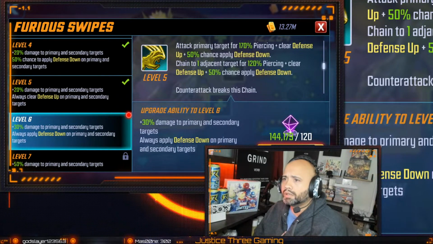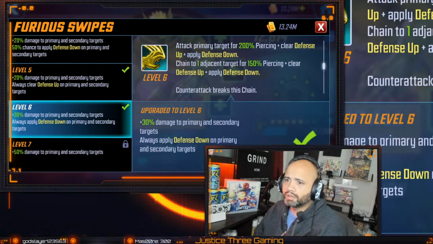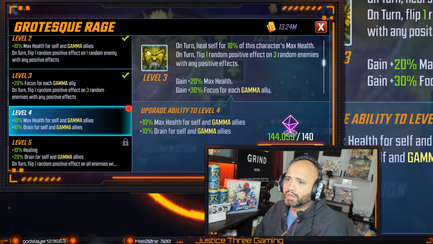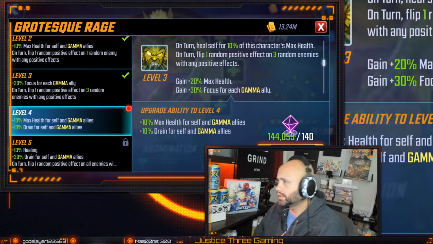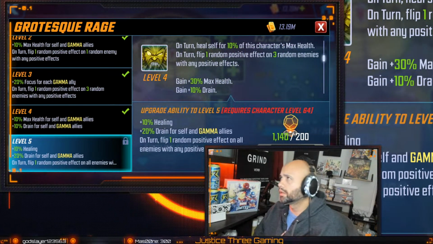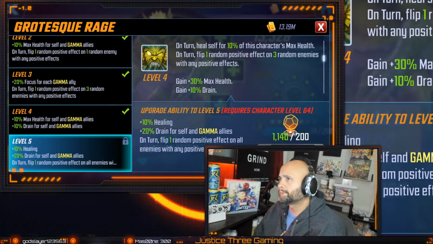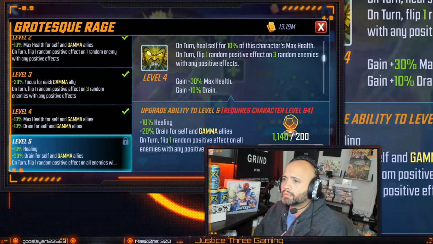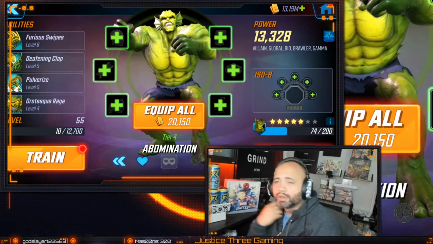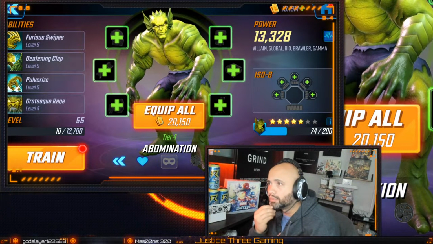30% primary, secondary. Always defense down, of course, so we can count on that basic always working. Here we go, more health. And there's the first set of drain right there. Okay. Man, really makes me wonder what I'm going to do with the other ISOs. I mean, Hogs can be taking tons and tons of hits, but with a drain, I don't know if he needs additional help with healing.